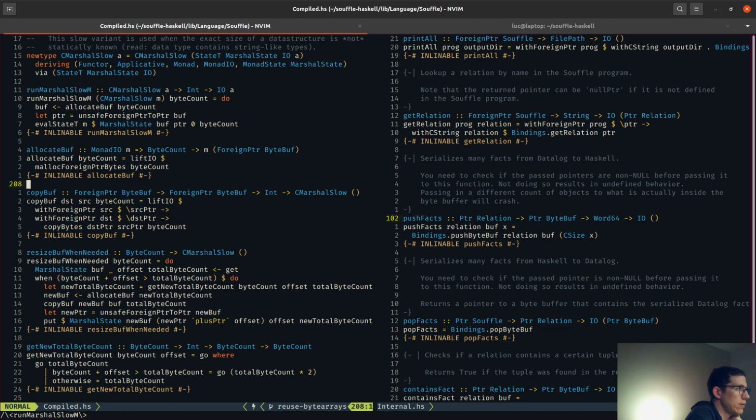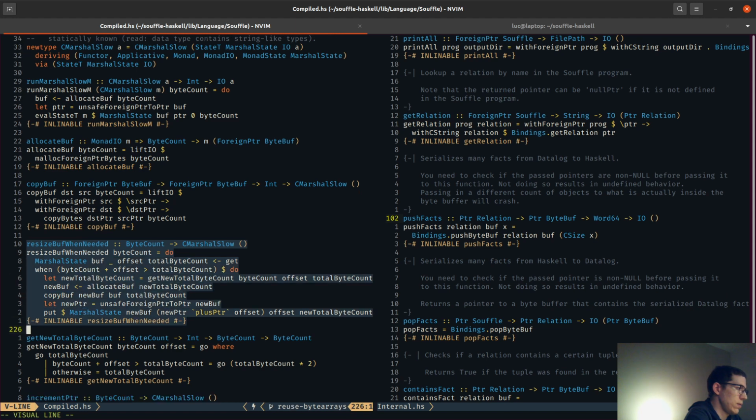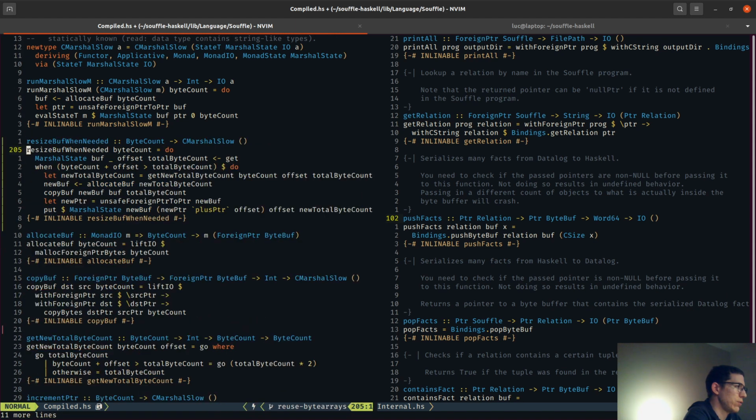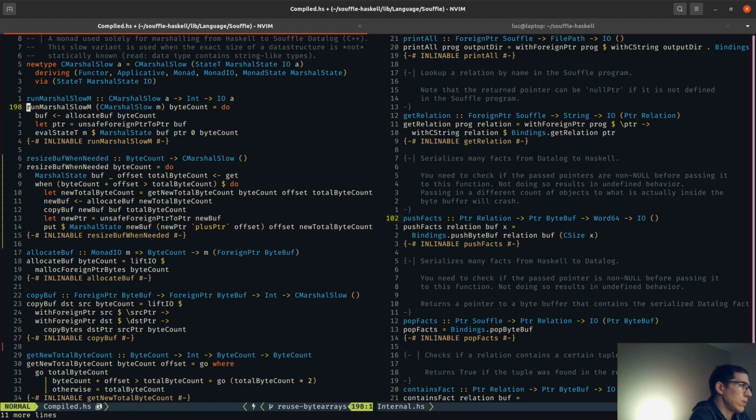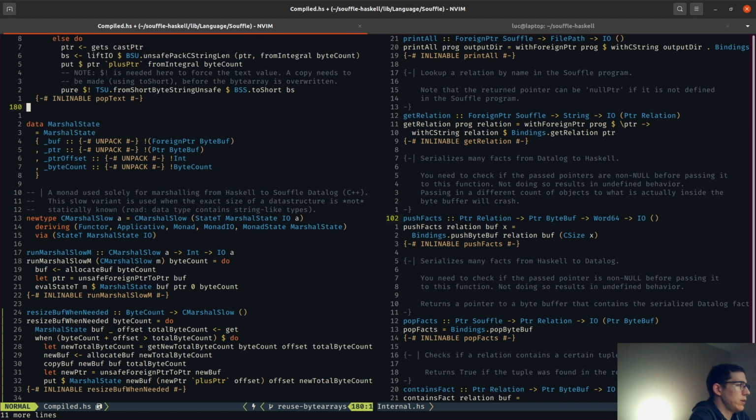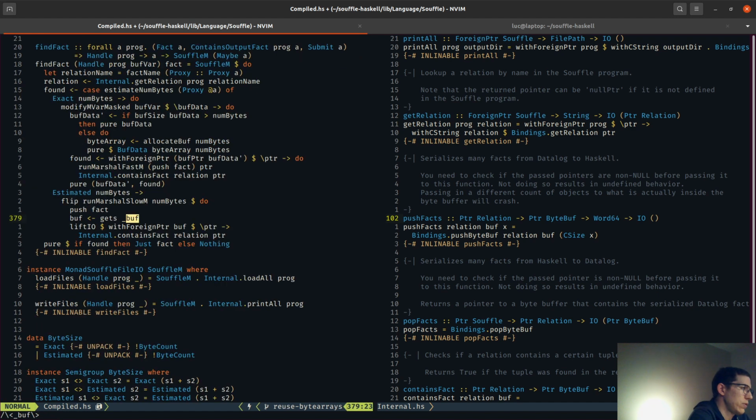So yeah, maybe let me move these functions next to each other, because I think I will have to do modifications in both of these, so it's handy if they're next to each other. And now, let's see, this thing right now has a foreign pointer to byte buff, and where is that used?